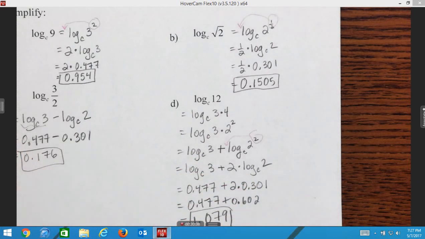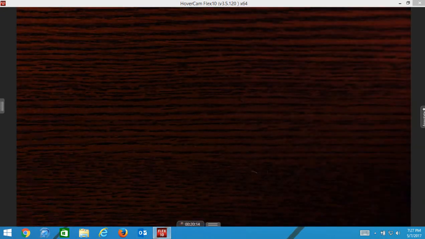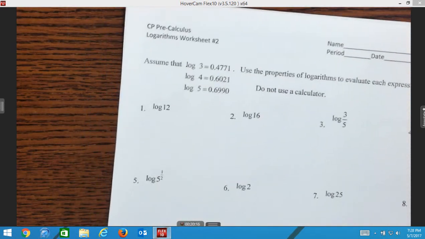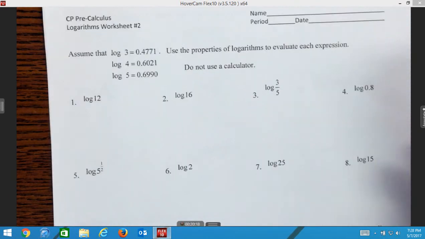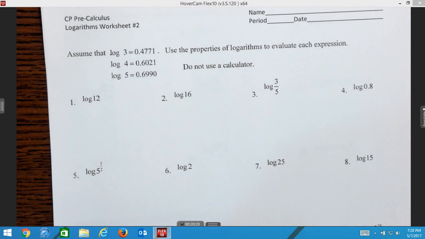When you do your assignment, you've got the worksheet. I don't know where mine is. Got worksheet number 2, looks like this. And you have the rest of the class to work on it. It will be due on Tuesday. And make sure you have any questions. You just come on Tuesday ready to ask them.